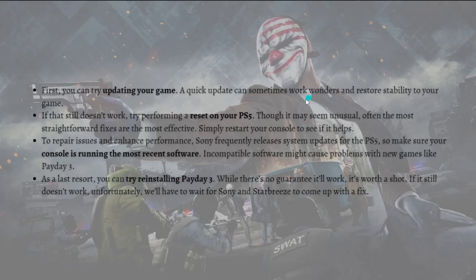So first fix that you can try to do is to update your game. So a quick update can sometimes work wonders and restore stability to your game. And if that still doesn't work, try performing a reset on your PS5. Though it may seem unusual, often the most straightforward fixes are the most effective. So simply restart your console and see if it helps.